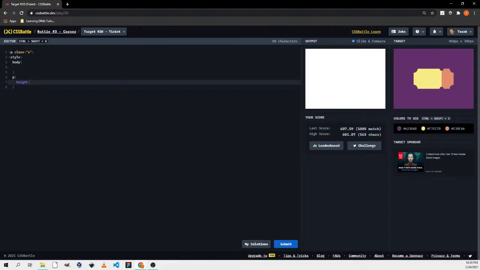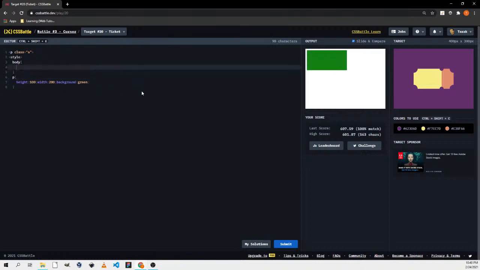Height would be 100 pixels. From the look of this, since this is 300 pixels, you have 100, 100 and 100, so this would be like 100 pixel. And the width is like 400. I think this is 100, 100 and this should be 200, so width must be 200 pixels. Just to see background, we'll give green so that we know where exactly it is.